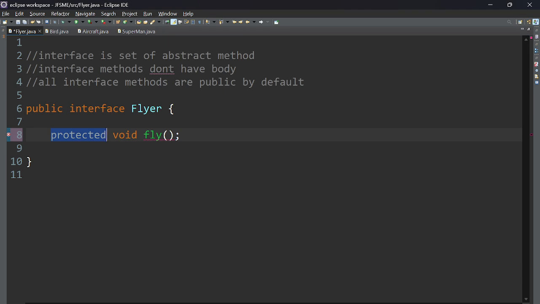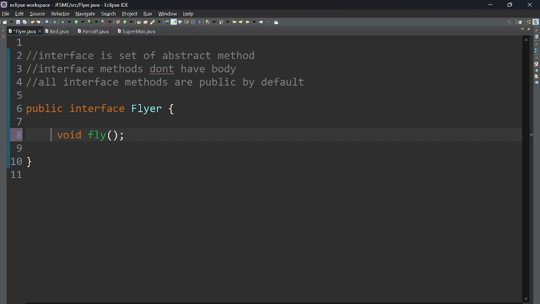What is the reason for that? Reason is clear cut. A class is not a child of an interface. That is why the protected access specifier cannot be used. Where does this protected access specifier give the access? It is visible to the child class and the package members. And what is the purpose of using interfaces? Non-related classes can share common behavior. So if you write it as protected, first of all, there cannot be child classes of an interface. Second point is that interfaces are meant to be utilized by classes belonging to any package, not just the same package. So that is why you cannot even make it default. That's why they have made it public by default.